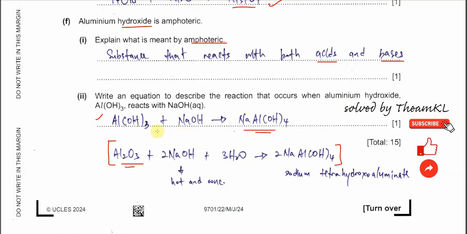So what you need to give is, of course, this equation. You just need to remember, aluminium hydroxide is amphoteric, as mentioned, and it can react with sodium hydroxide and form the same compound as you learn in the syllabus, sodium tetrahydroxoaluminate. So you just need to put this compound, and that's the equation. Okay, I hope you understand what I say. Right, that's all. Thank you.